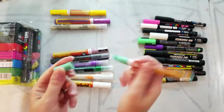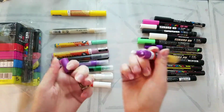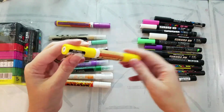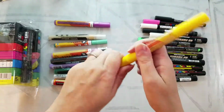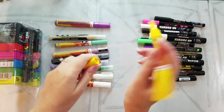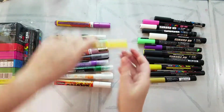Here's a smaller one for all. Here is a metallic one for all. I have a lot of these that I've never used before. And then Molotov also makes double-sided ones. So one side is the fine tip, and then one side is the much broader tip. So you basically get two markers in one.